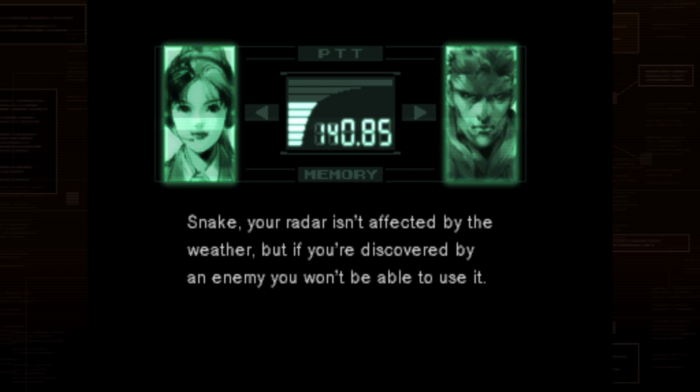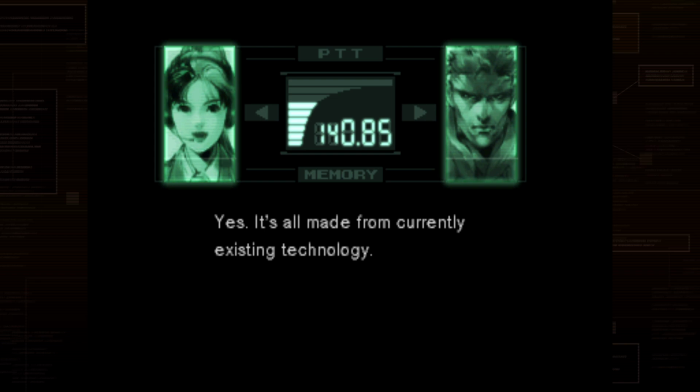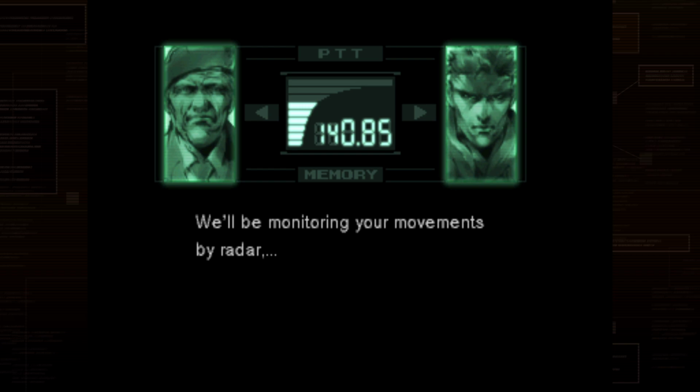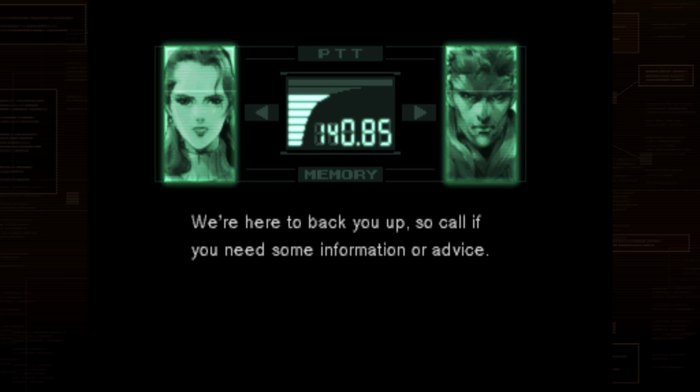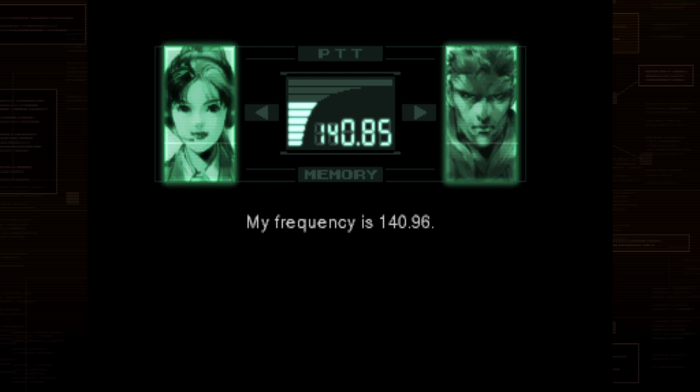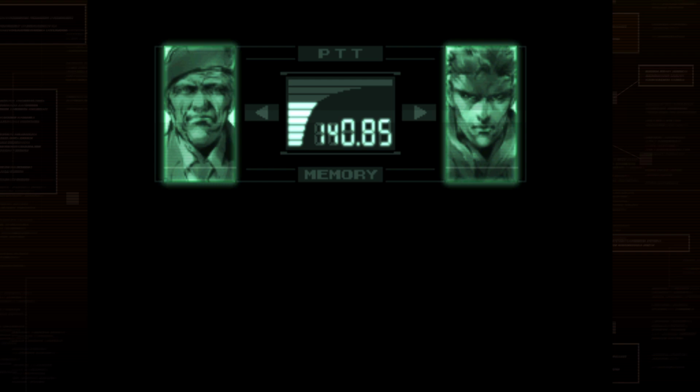I can carry information. Snake, your radar isn't affected by the weather, but if you're discovered by an enemy, you won't be able to use it. Yes, it gets jammed easily, I'm afraid. Yes, it's all made from currently existing technology. You won't be able to use it in an area with strong harmonic resonance. Great job, Mei Ling. We'll be monitoring your movements by radar, so contact us anytime you want. Got it. I'll call if I'm feeling lonely. Seriously, Snake, we're here to back you up, so call if you need some information or advice. I'm also in charge of your mission data. Contact me if you want me to record your current status. My frequency is 140.96. Oh, I'll be calling that. Saving data. Don't do it too often. Forget it.